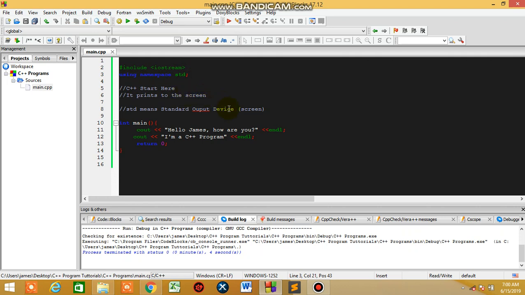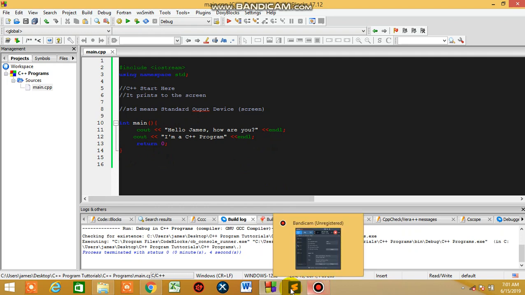This is a line of comments which we are commenting, and these are not part of the program. These are just labels, to know what's happening. So now this main is just a function that is executing these things here, and these are statements in C++. This is a function declaration.